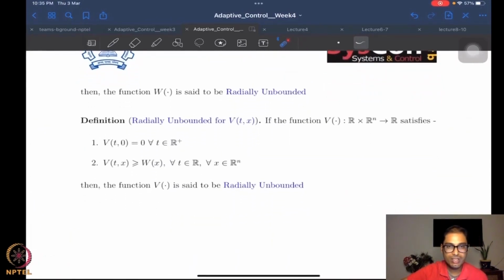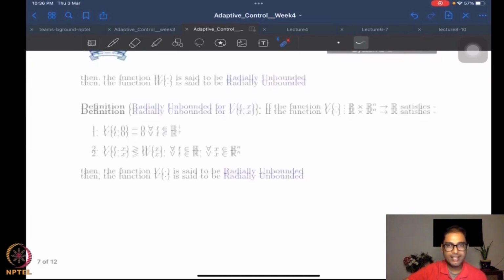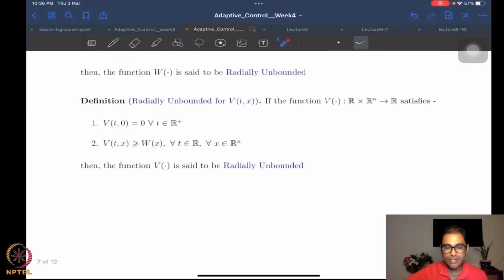The second condition is when we have a function of both state and time. This is an exact parallel to what we did for positive definiteness. We had one condition for when we had a function of the state only, and another condition when we had a function of both the state and the time explicitly. In such cases, we just use the previous easier condition, just like positive definiteness. It still has to be 0 for 0 state values and all time.